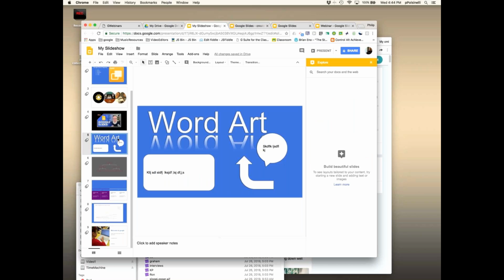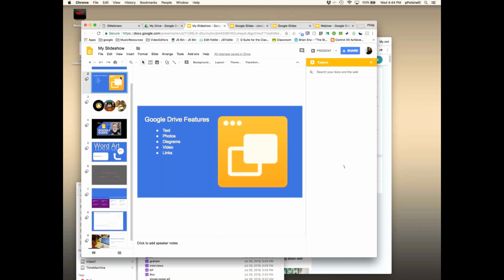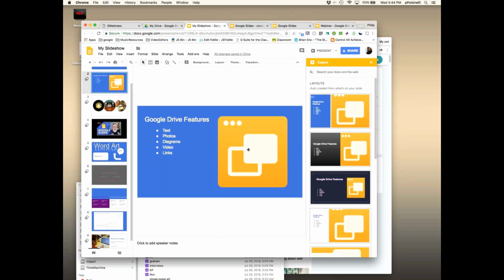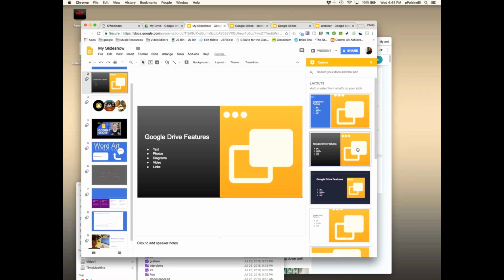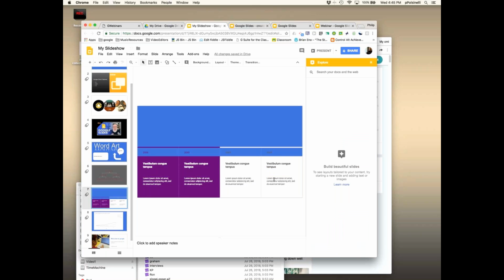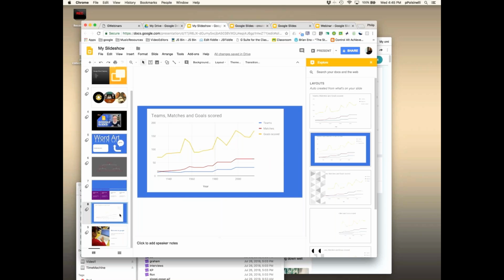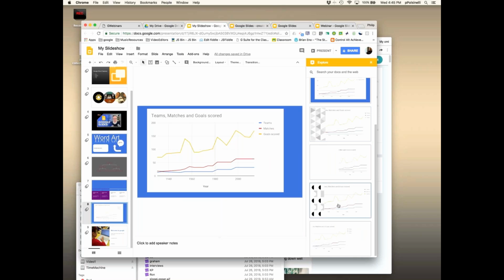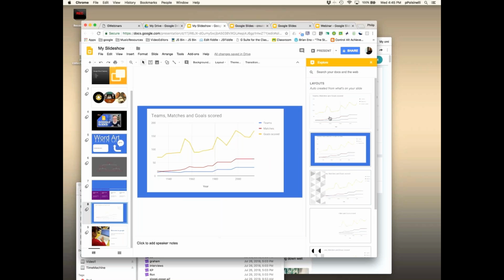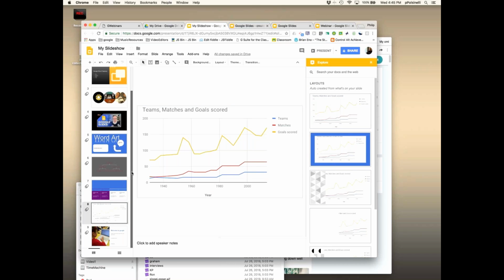I don't even know what it would do to this slide. Look, it doesn't even know what to do to that one, the one where I had all those various different objects. Let's see what it does to this slide. So if I click here, see, even when the object is inserted ahead of time, it'll do that. But look at this. I can just click this, and I think that looks so much better than what I had with that blue background or whatever. So what I tend to do is build my slides from Explore and allow it to create the layouts for me, because it creates just really nice looking presentations.